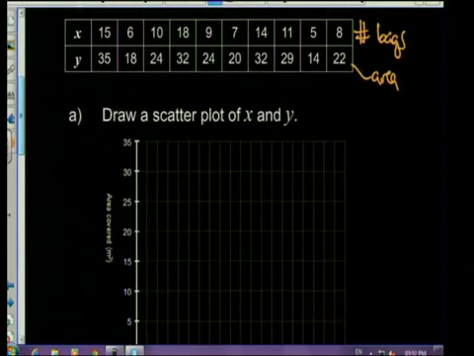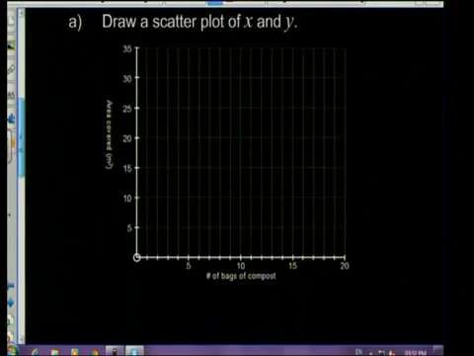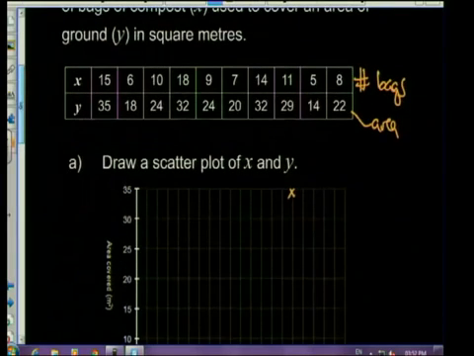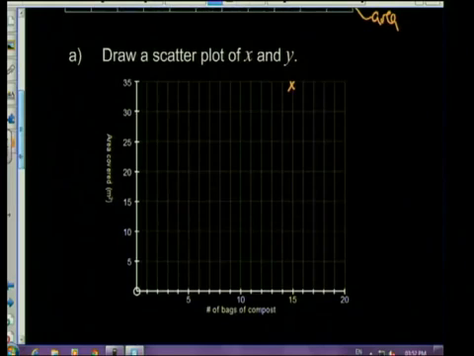So the first point is x is 15, y is 35. So I'd go, where is x 15, there, y is 35. So I'd go to the end and I'd plot that point. And so we end up plotting a whole lot of points. Let me plot another point. When x is 6, y is 18. So there's 15, 16, 17, 18, just a little bit over halfway. And I would plot all these points on the set of axes. So draw a scatter plot. Easy marks. You've got to get full marks for this particular component of the question.